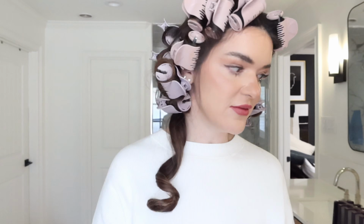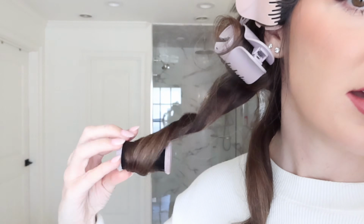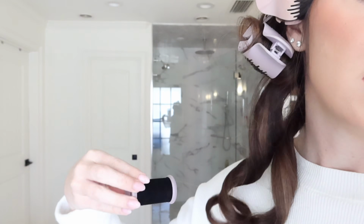Okay, it's time to take the hair out. So let's just start at the bottom. Now, when you take your curls out, there's a certain way that you need to do this in order for it to stay. We're gonna go with the pattern of the roll. Boink, and there she is. Don't touch it. More on that later, but don't touch your curls. Leave them. So again, we're gonna take the curl out in the direction of the curl, twisting it like that.